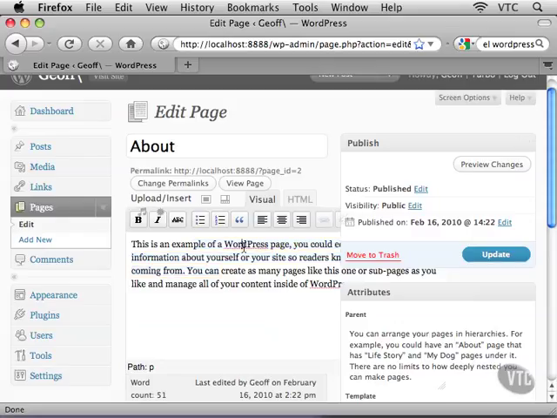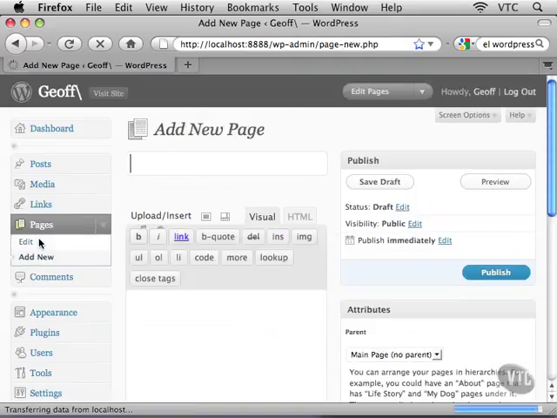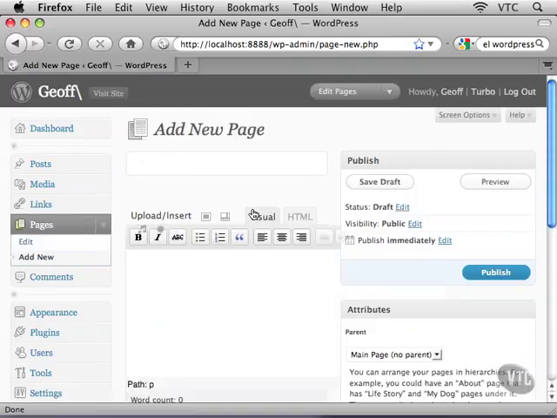What I could do at this point is go and create new pages as well if I want. So rather than editing an existing page, I can create a brand new blank page. I can do that just by clicking on Add New over in the left-hand menu. That'll bring me into this Add New Page screen, which is pretty much identical to what you and I just saw. So I can add in the title for my page, the content for my page in this content area.